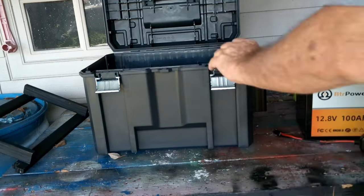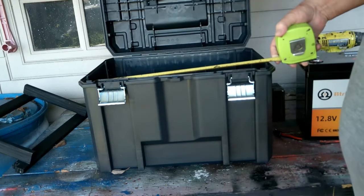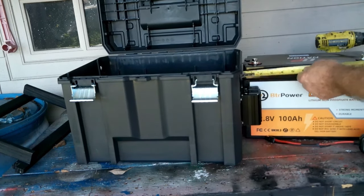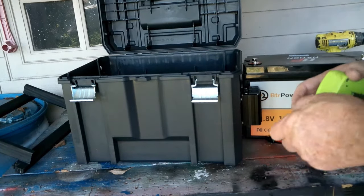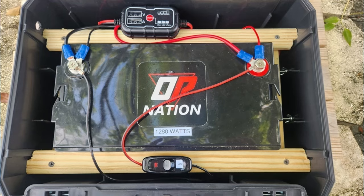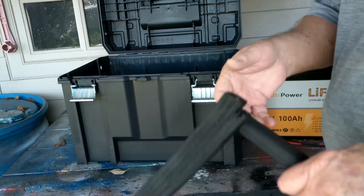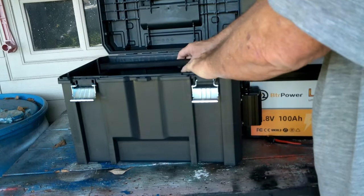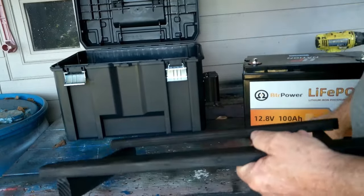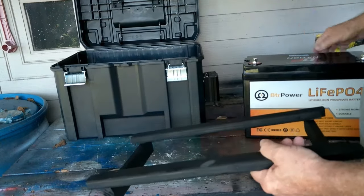What you're going to have to do is measure the inside of your box across here and get your measurement. I got 16 inches here. Now my battery is only 13 inches. So what we have to do is make a bracket — that's what this is, it's just made out of wood. Here's what it looks like unpainted when it's sitting down in the box. You've got to make this bracket to fit on the inside walls, and it also has to be deep enough to fit your battery into it.